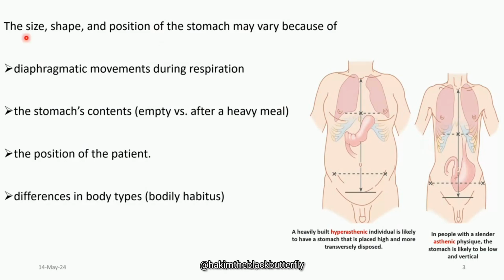The size of the stomach varies, the shape varies, the position can vary in different scenarios. For example, if the patient is breathing in, the stomach is going to be pushed down slightly by the diaphragm. Once the patient relaxes while breathing out, the position of the stomach can be slightly elevated. If it's empty, of course, the position is going to slightly differ as opposed to someone who has just taken a meal.